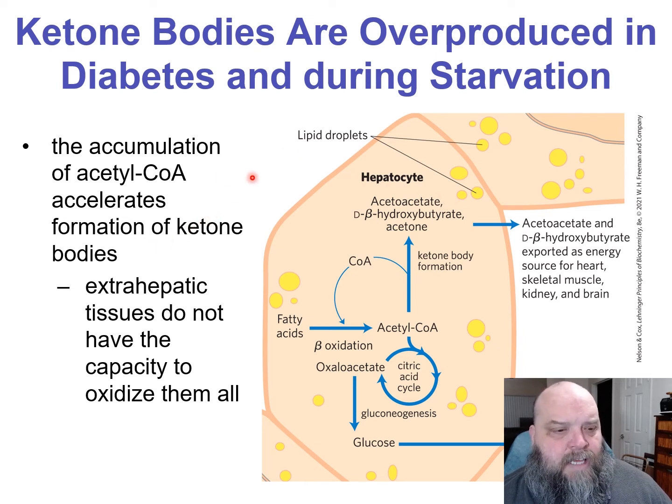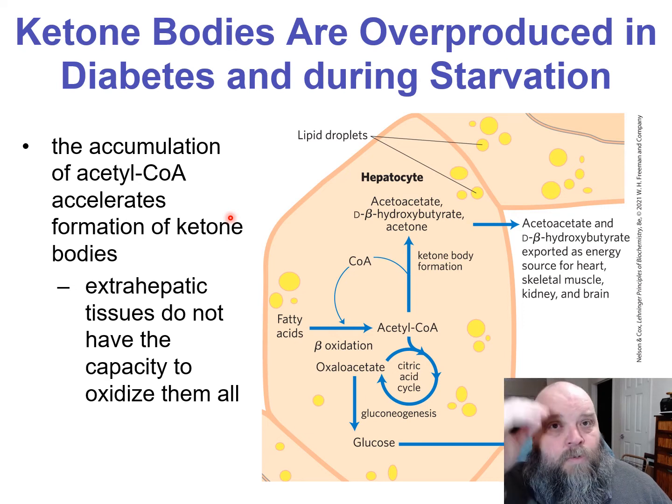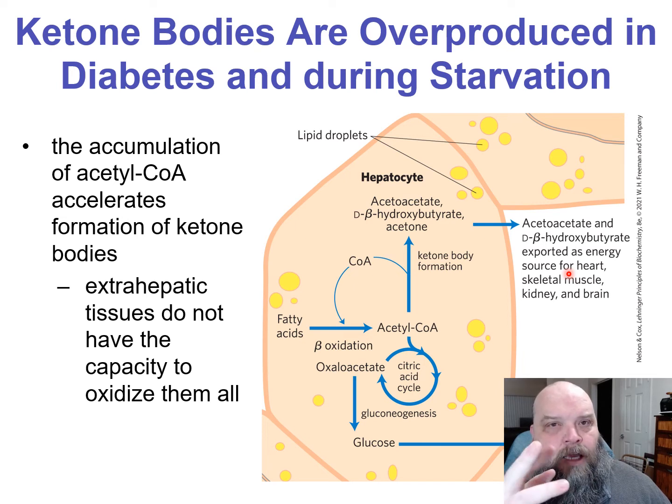Turns out, though, a side note, this is also what happens for people who are diabetic. People who are diabetic have trouble with their blood sugars. They overproduce, underproduce, have too much blood sugar, too low blood sugar. So that whole balancing act of when to go to the glycogen and when not to is totally screwed up, and their cells seem to go more towards the fatty acids. Then a lot of ketone bodies are going to be formed and excreted out into the bloodstream, which is why people who are diabetic and whose blood sugars are way off have breath that starts to take on a fruity, alcoholic fruity smell.